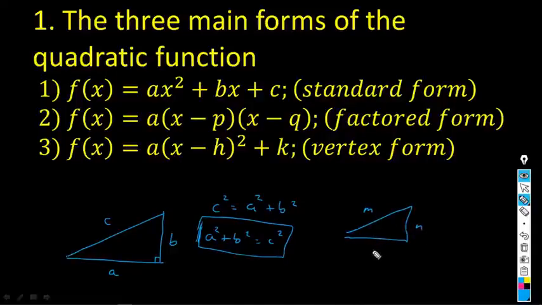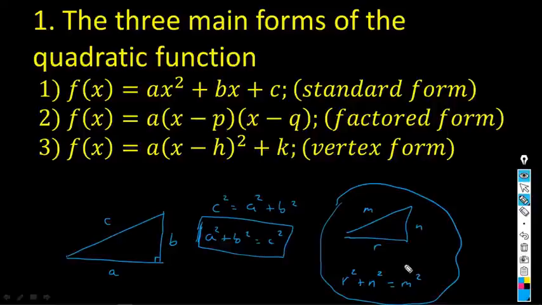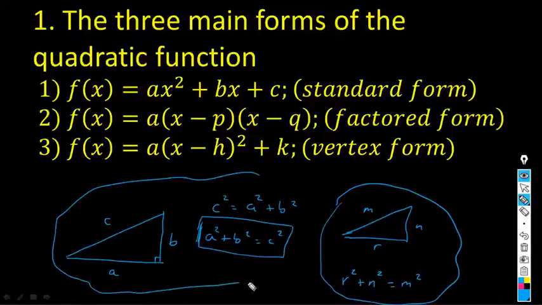But what if I show them instead something like this: m, n, r, and then I write r squared plus n squared equals m squared. If I show those people this, they're going to hesitate a little more because they're not used to using these variables to express the Pythagoras theorem. But it's exactly the same. The letters or the variables that you use have no significance on their own. Please understand that. That's very important to understand, and that's one of the sources of much confusion.